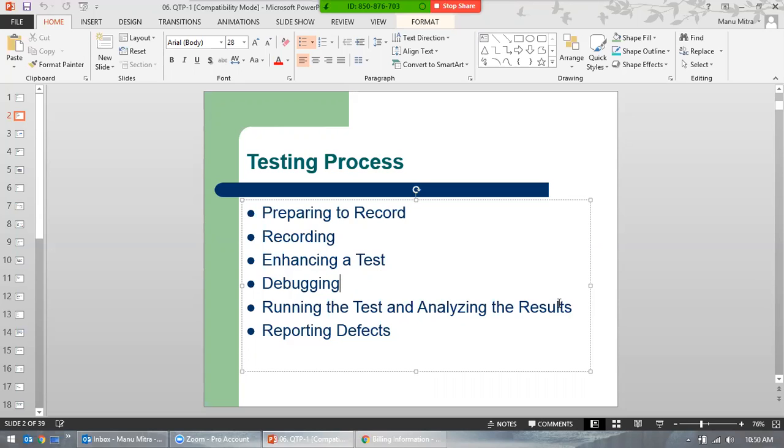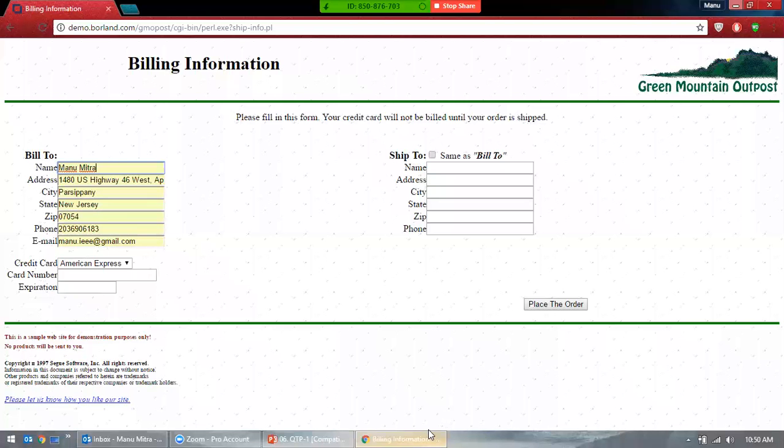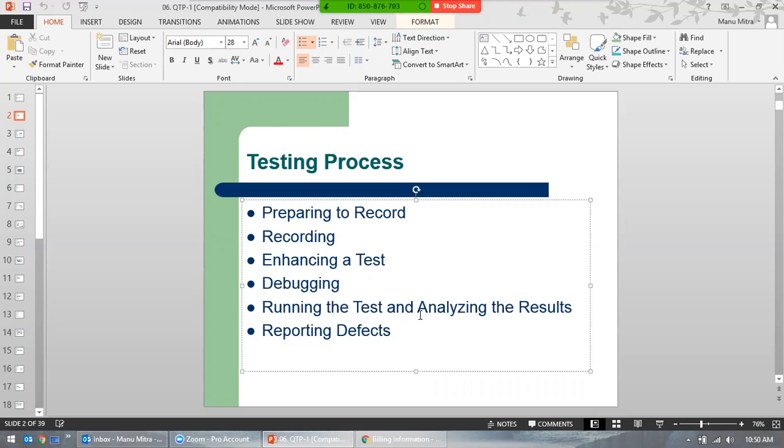Then, after debugging, you run the test and analyze the results. When you record, the script is generated automatically. You're not writing any Java code to start with.